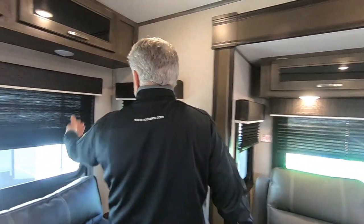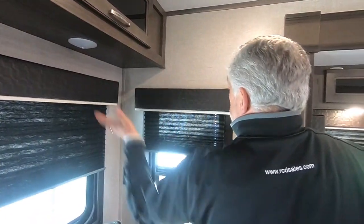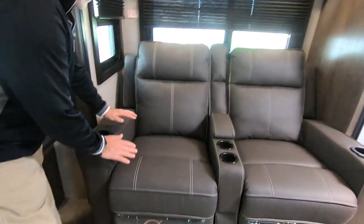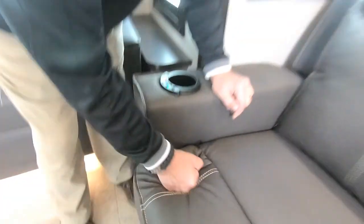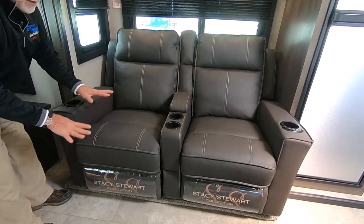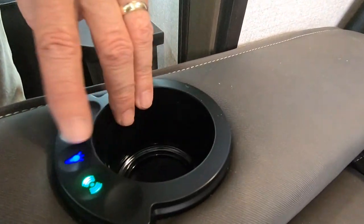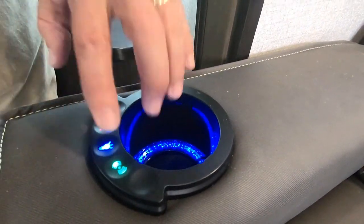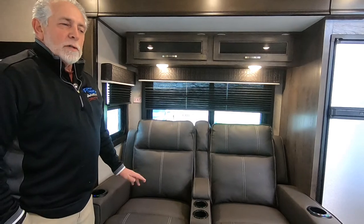Any lights that do not have a wall switch are going to be like this — you've just got that little button in the middle and you press it on and off. Here you've got recliners — they're the type that have the parachute style release, so you pull that and they'll sit back. They're the wall hugger style, so they lay down pretty nicely. You've got heated seats, massage seats, and lights that'll light up your cup holder. They're very nice and comfortable — you can actually sit there and fall sound asleep in front of the ball game or whatever you haven't been watching.